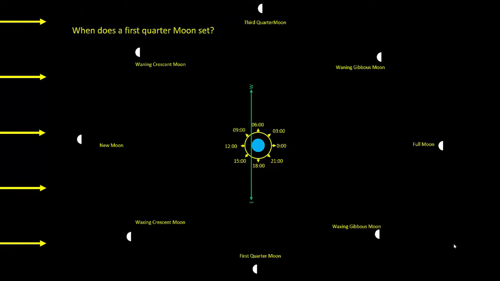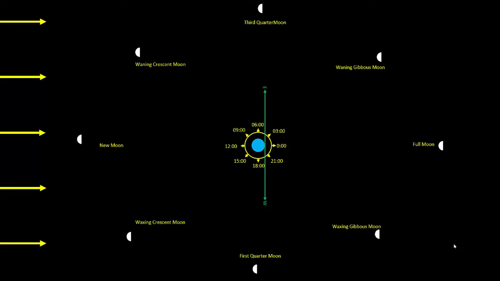When does the first quarter moon set? You can probably kind of pick it off of here after you've watched a couple of these, or maybe done it yourself. It sets when the W points at it at that first quarter moon, which happens at about 0 hours, just about midnight. The first quarter moon rises at noon and sets at midnight. Those are 12 hours apart. In fact, something you'll see is that these are all going to be 12 hours apart.